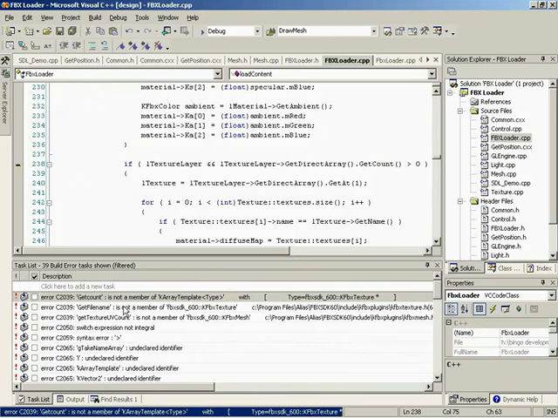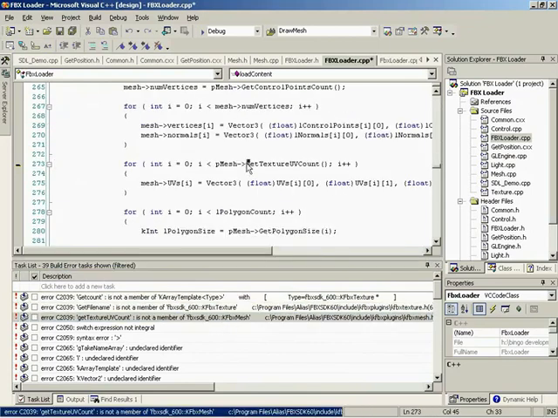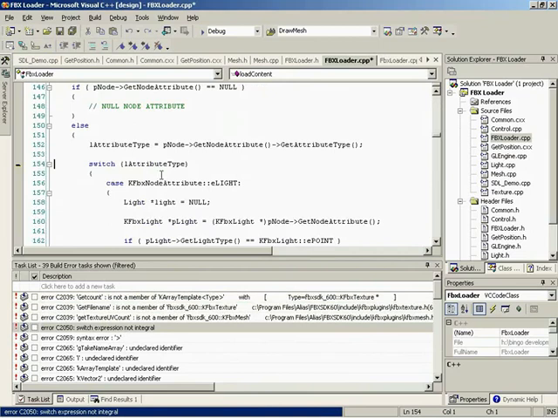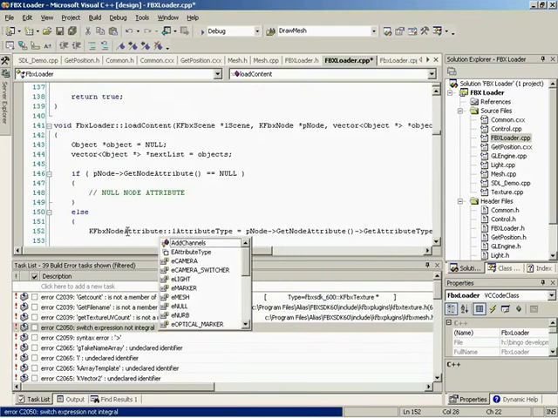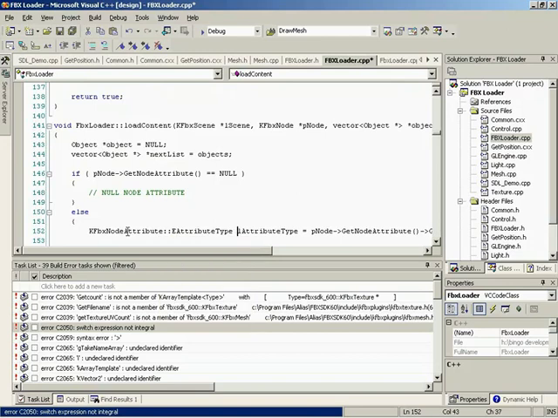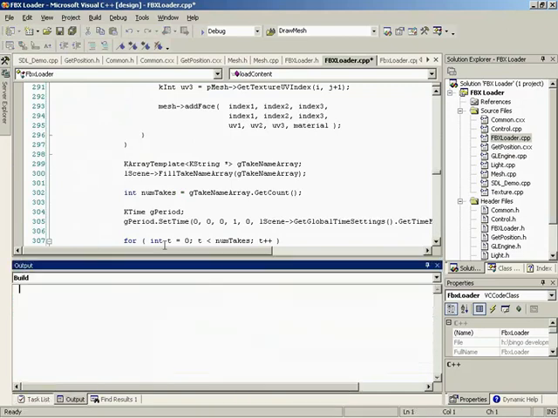All right, get count, obviously a spelling error. Capitalization. Case error. This one we need to actually specify the type of attribute. This variable, if you notice, it's not even in existence at the moment. As you can see, it's not declared anywhere. So that's kind of a problem. So what we're going to do is just do KFbxNodeAttribute::EAttributeType. And so we have that. So this one's going to get fixed. This needs to be a capital K. Again, a case error. Let me see how much this removes out of our error list.